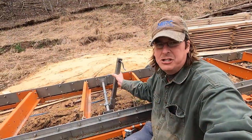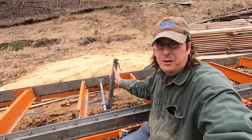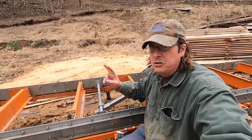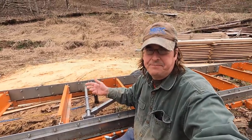And with that standard package, you get this one log dog or clamp that slides in, of course, has a little thumb screw at the top here to tighten that down to really bite and hold the log into place. So two rests and one dog is what comes with the kit.